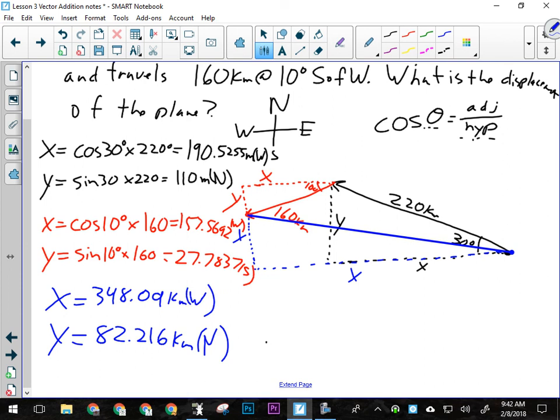All right, now can I find my total displacement? Okay, what do I have to do next? Right, I have to do Pythagorean theorem. I know the two sides of the blue arrow's triangle, right? I know y and x. If I put them in Pythagorean theorem, I'll figure out the magnitude of the total displacement. All right, so that's my next step.